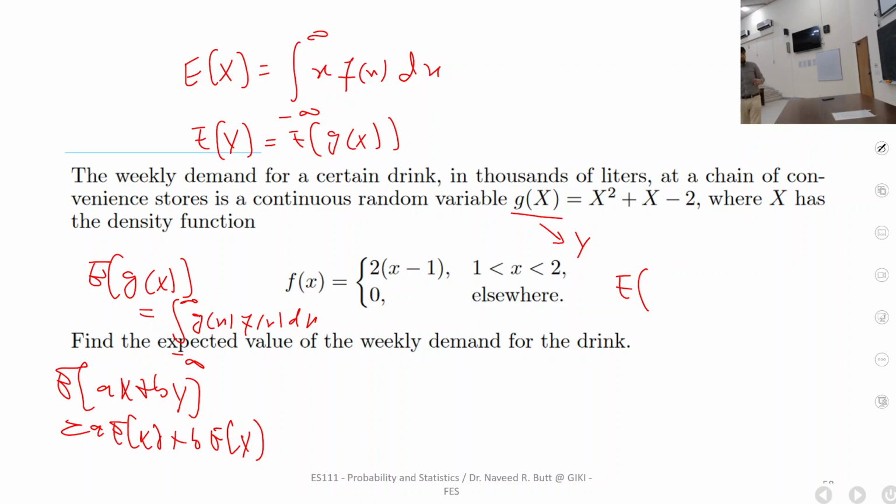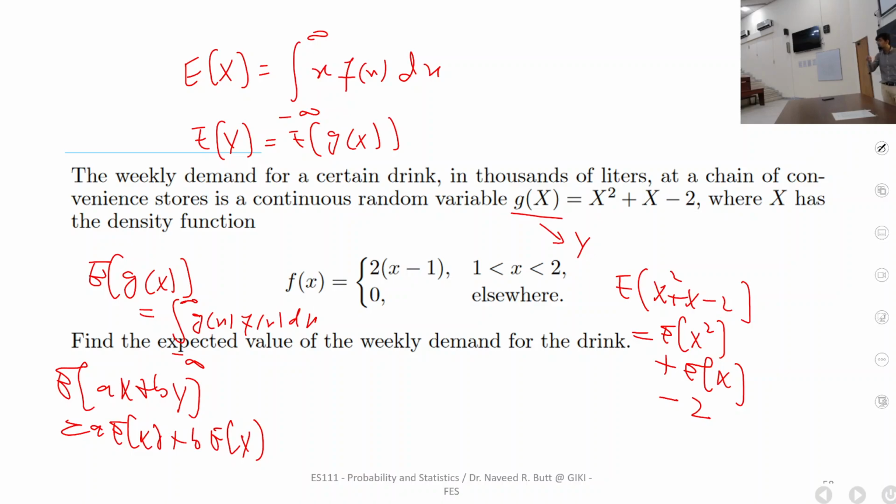Yeah. So when you're practicing, you will not always choose the best one. You start with the wrong, not the wrong one, hopefully, but not the most efficient one. Yeah. But let's see. It's E[X^2 + X - 2]. If you really understand what I mean by the expectation operator being linear, you will know that you can actually write this as what? E[X^2] + E[X] - E[2], which is 2.